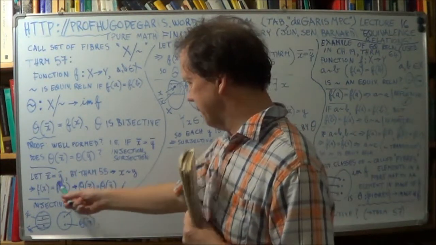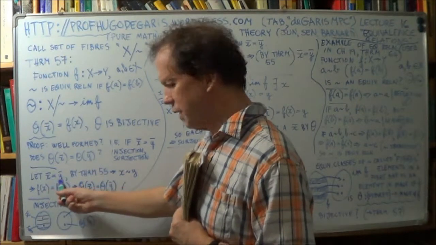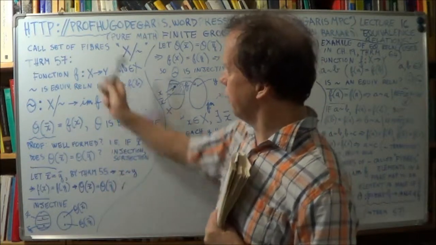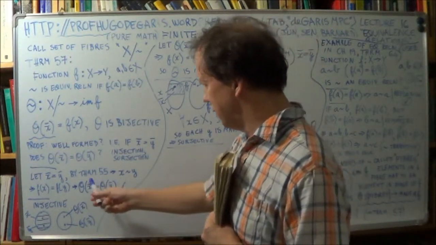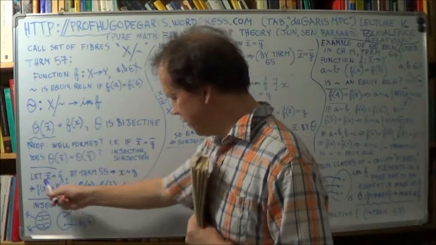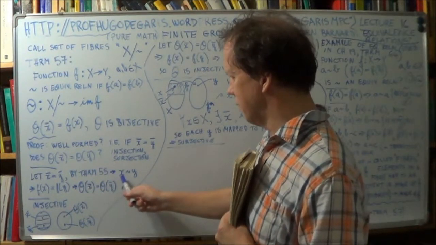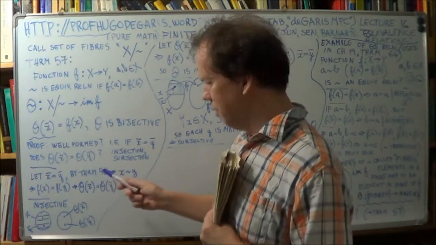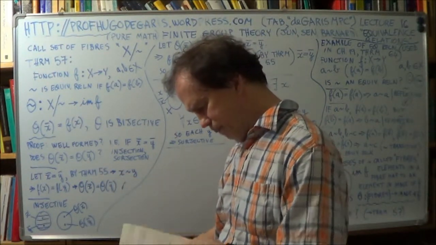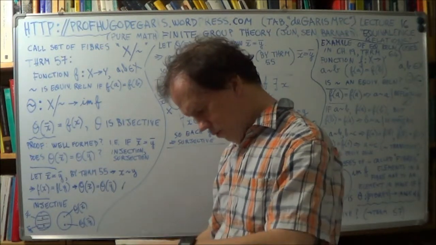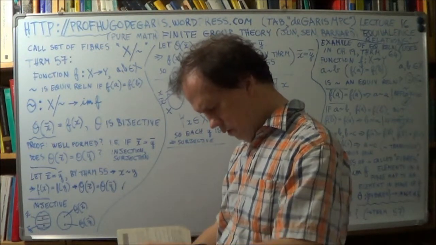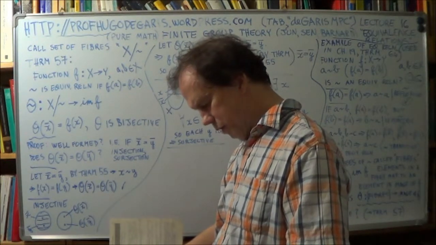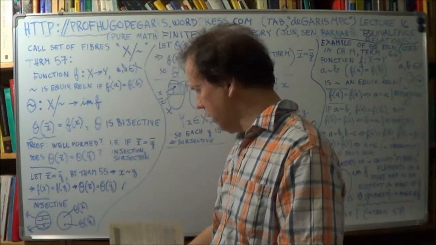Well, if these two equivalence classes, two fibers, are equal, then from theorem 55, go back two theorems, theorem 55 says that x and y are equivalent. This theorem, I think, was it both ways? I need to check. Yes, it was both ways, if and only if. 55 part 2: A is equivalent to B if and only if A bar equals B bar.